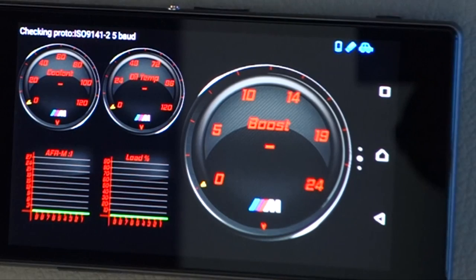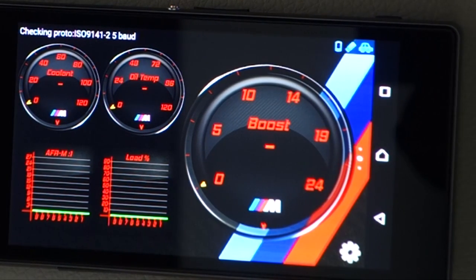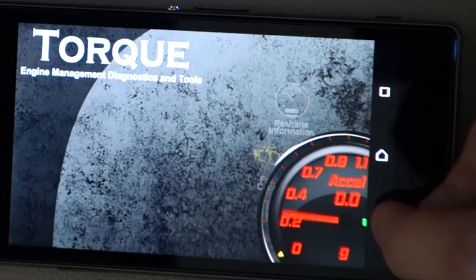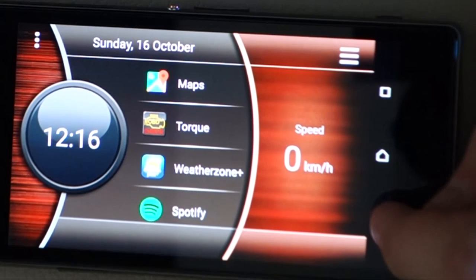Now, one of the criteria for this is I didn't want the phone to have to be rooted, and I didn't want to have to, you know, hack the operating system to make it do what I want to do. So this system that I'm going to show you works completely independently of any hacking or anything like that. All you need to do is just install a couple of apps, which are all available off the shelf.